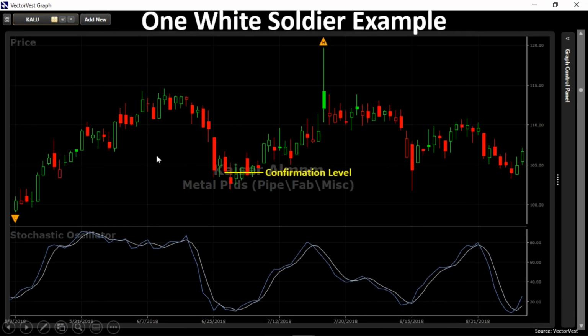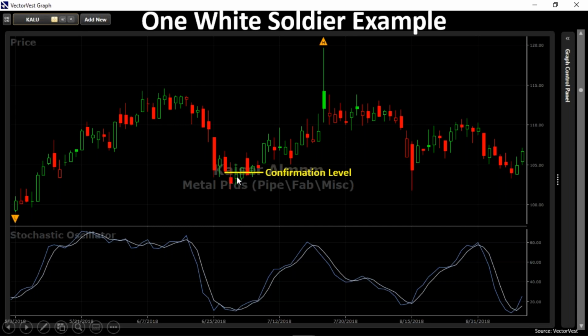Okay, here's your one white soldier again. There's your downtrend. There's your filled red candle there, closing well off of the high of the session and closer to the low. Doesn't have to be a huge filled red candle, guys. Okay, filled red candle, stochastics below 20, higher open the following day, right? And a higher close than the previous day's open. There's your one white soldier.